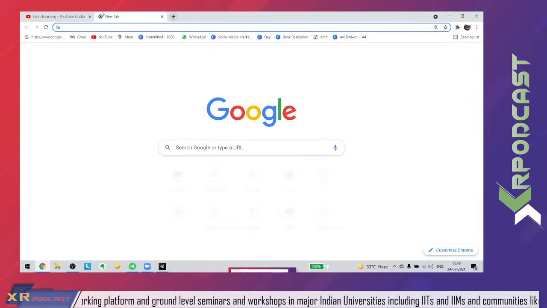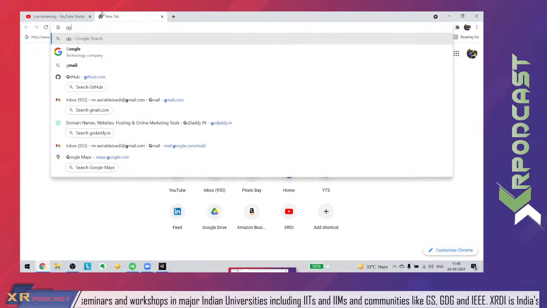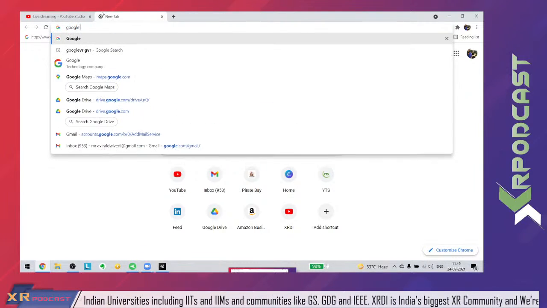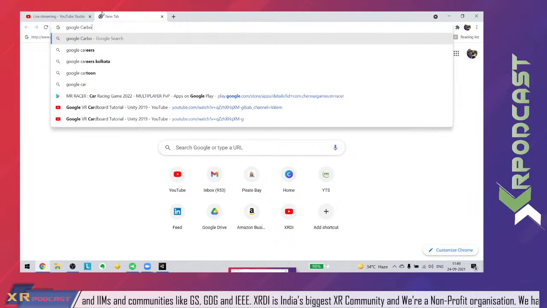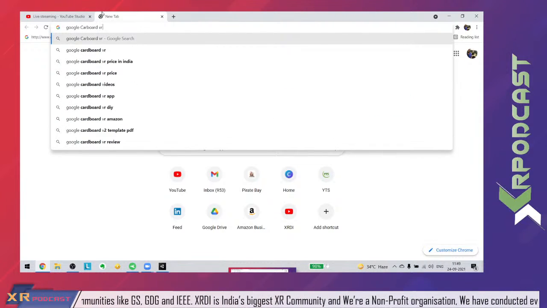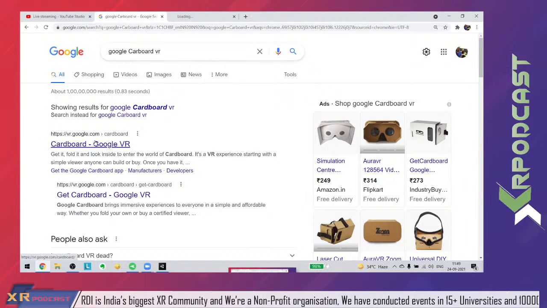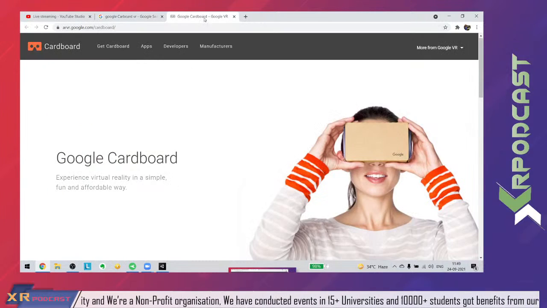For that, I'm going to go to Google and search for Google Cardboard VR. You can see this is the site, but I'm looking for the GitHub link for Google Cardboard VR.